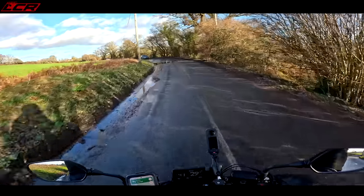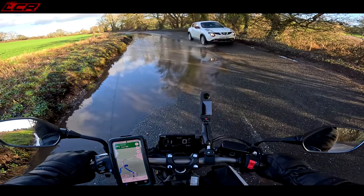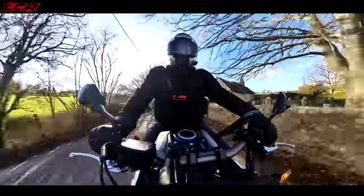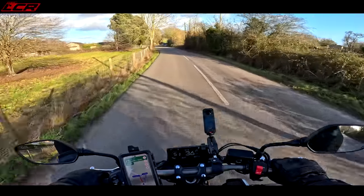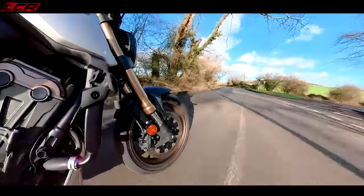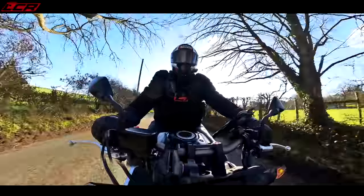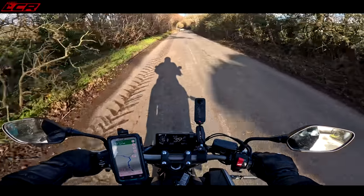Look at the water here — I thought we were going to have some dry roads today. So I'm 6'2", 20.5 stone. I've got a bit of Christmas padding on, so I'm a big old unit. I'm too heavy for this bike, I would suggest. This is perhaps your first big bike for a younger rider, not a great big old fatty like me. The suspension is going to be struggling. I've maxed out the preload on the rear shock, which I think is helping, and the front is completely unadjustable. It feels like a little bit of a small bike, though I think it is bigger than the likes of the Trident and the competition.